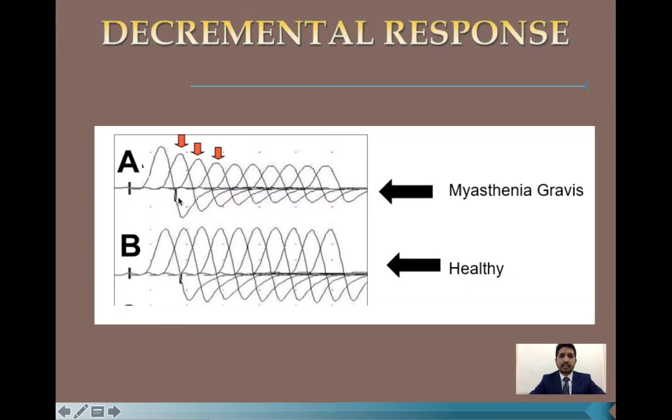This is an example of decremental response on nerve conduction studies. We can see that in a healthy individual, the response is maintained on repetitive stimulation. But in a myasthenia patient, the muscles have started to fatigue, and as a result, the response has decreased. This is called decremental response.